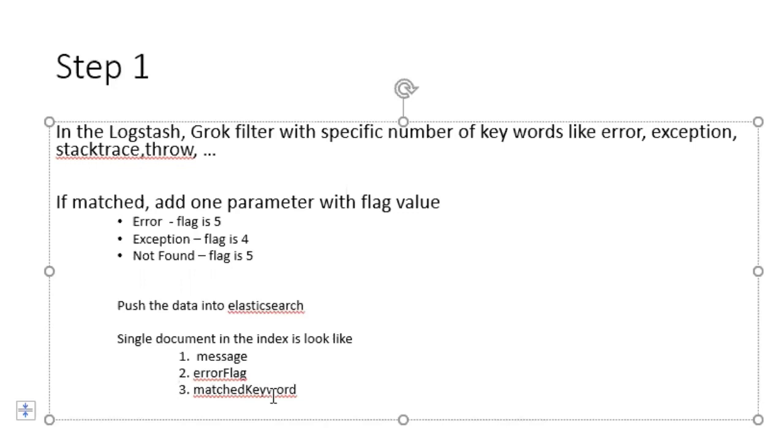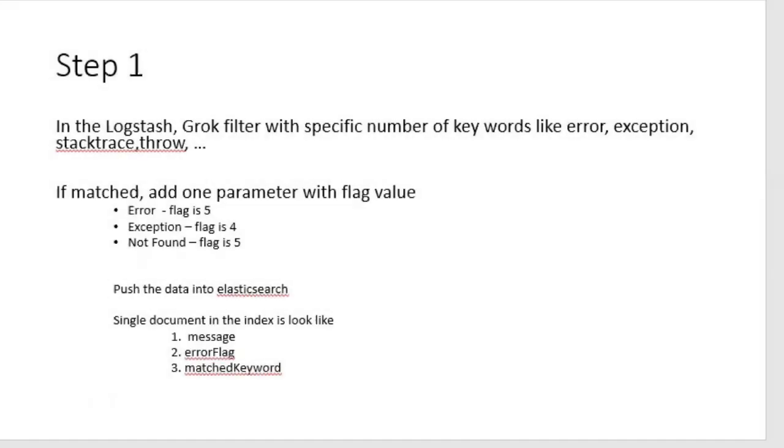Because for the alert, you can do it by using the error flag. If the error flag is 5 more than three times in the last 30 minutes, you can trigger the alert. This is one way. Another way, based on a keyword: for example, if the keyword is error and the count is 5, trigger the alert. If the keyword is exception and count is 2, trigger the alert. So you can write multiple conditions and multiple logic here. This is the first part.